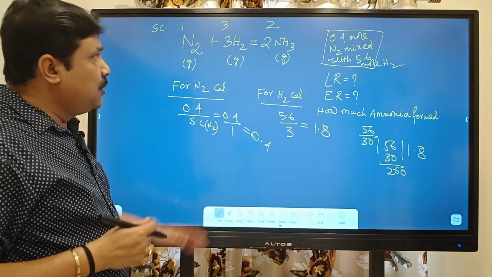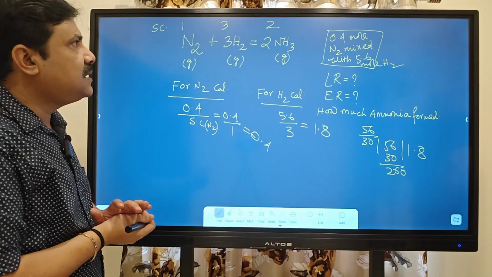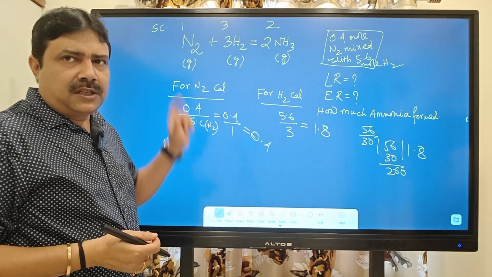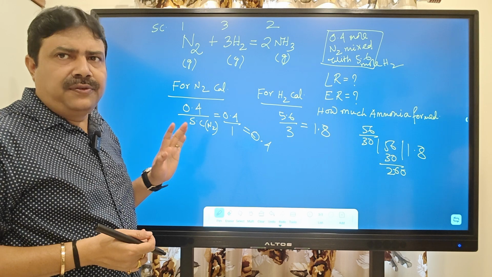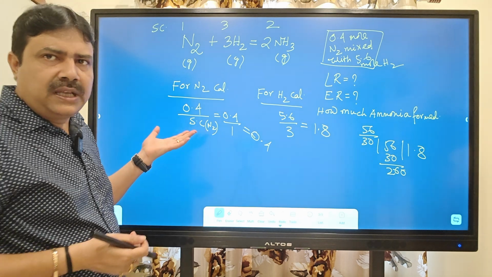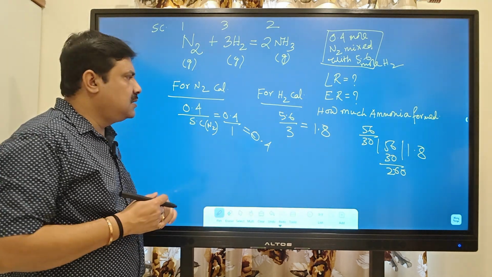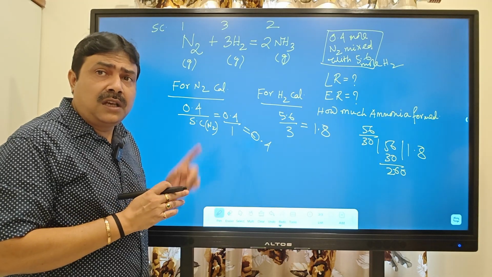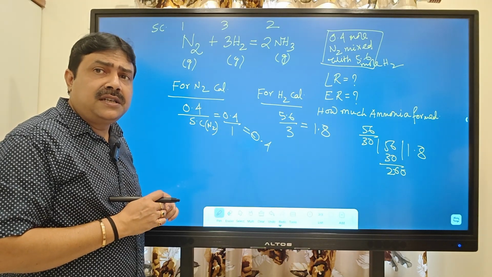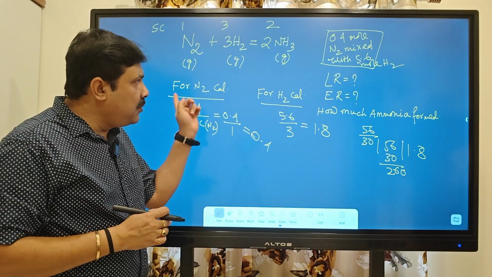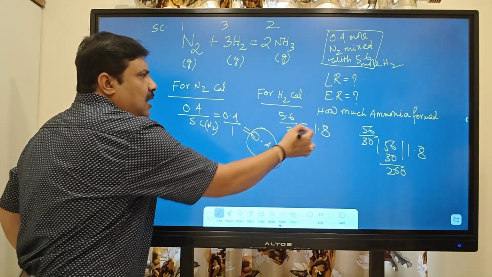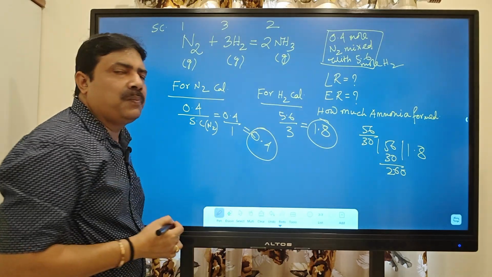Now if you look at over here, among these two calculations for the two reagents, if more than 2 are there, I can also do the same way of calculations. But for limiting reagent and excess reagent, at least more than one reactant or reagent is required. So now among these calculations we observe, for nitrogen value and for hydrogen value we will compare.